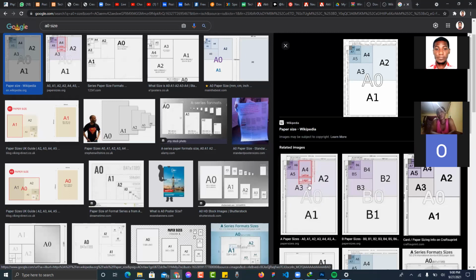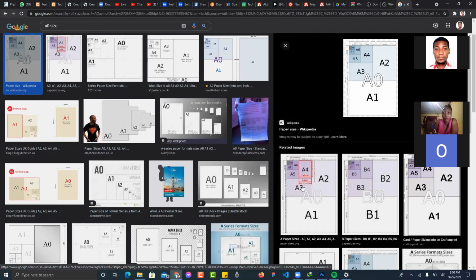If you break A1 into half, you get the A2. The A1 is the large calendar we are often presented with. If you've been presented with a large calendar that takes a lot of space on your wall, that's the A1. The A2 is the standard calendar we are familiar with, the one that is common in our houses. That's A2. A3 is the size of the poster. If you've seen campaign posters, just normal campaign posters or posters for advertising any kind of work.